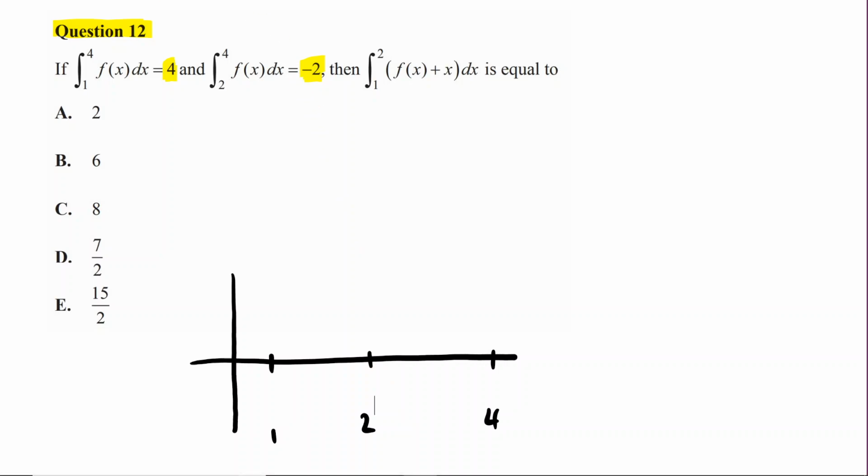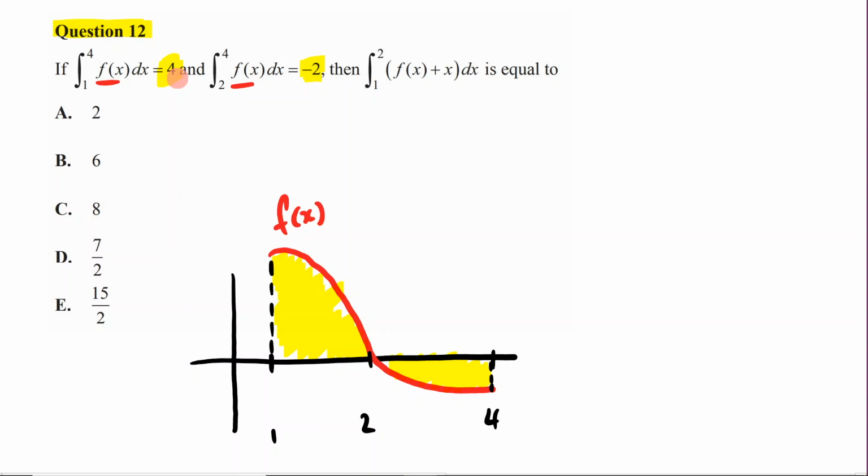So now what I'm going to do is just do a very rough sketch of what my f of x is going to look like. So it's going to look something like this, like that. Now that is obviously not accurate, but it's going to serve our purposes. Now, what we know is that the area, let me just get another pen. What we know is that the area from 1 to 4 is going to be equal to 4. So let me just shade that in. What I'm shading in right now, this area and this area is going to be equal to 4.